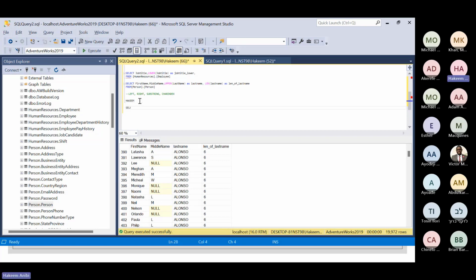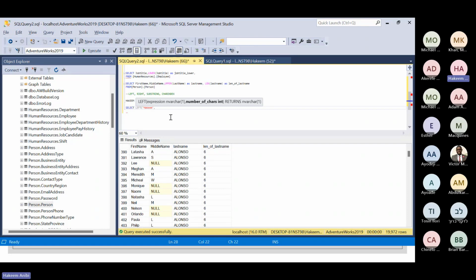Okay, let's try select left name. It takes 2 parameters also. It takes the value that you want to format, and it asks how many characters you want to extract from this string.